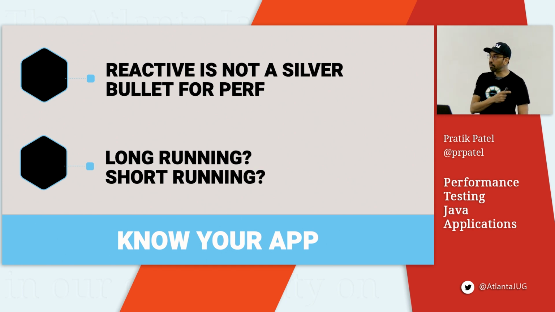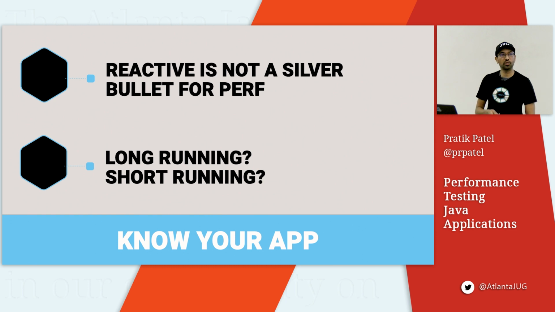But the problem that reactive faces, and you can correct me if I'm wrong, is that you have to write your code all in a reactive style, which I believe introduces two problems. The first is that it's more difficult to find out where problems and bugs are. And the second one is that it affects code readability, even with something nice like Project Reactor, right?